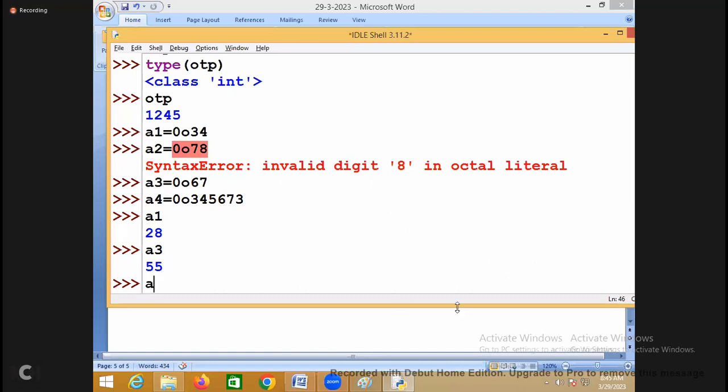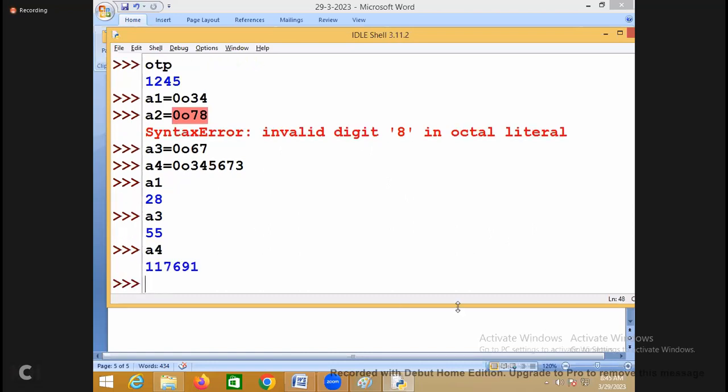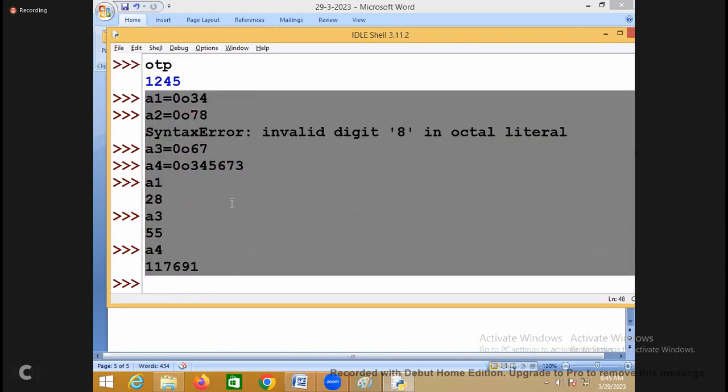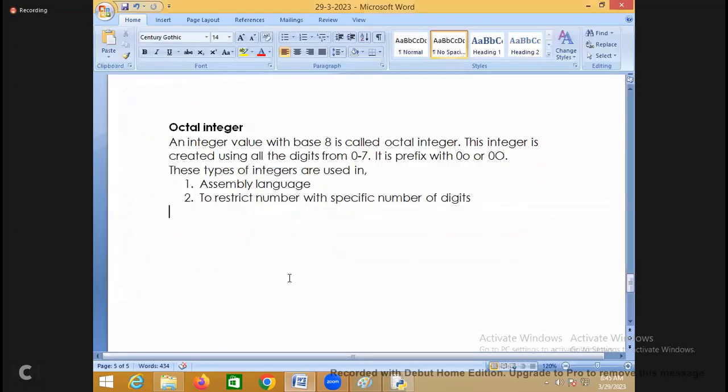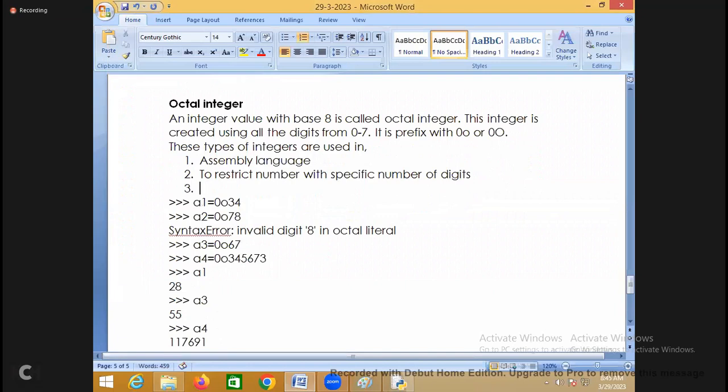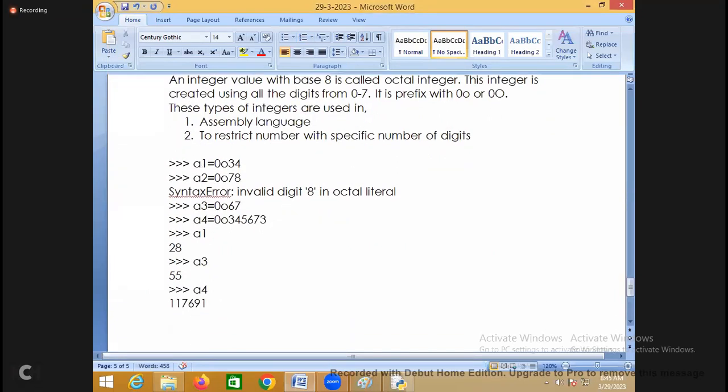If I am writing A4, now A4 is the decimal equivalent of 03345673. But how is this converted? Now we'll discuss how decimal to octal is converted. Just try to understand how to convert decimal to octal and octal to decimal.